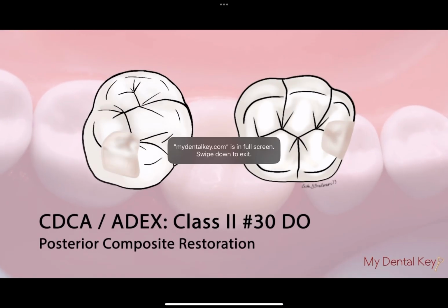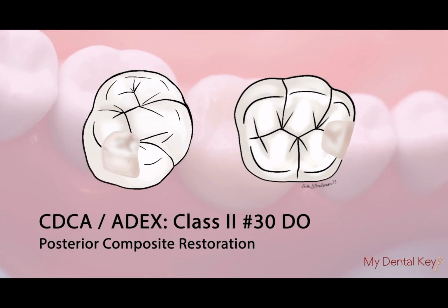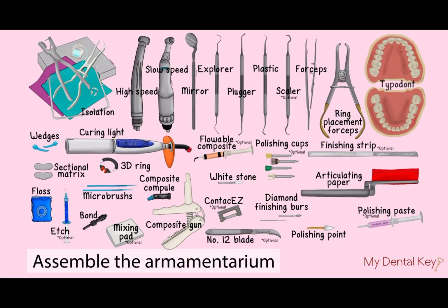Tooth number 30 DO for the ADEX or CDCA exam. The steps outlined in this video are specific for the mannequin version of the exam. First, assemble the armamentarium as shown in this illustration. Note that the materials included in this illustration include specific modifications for a typodont exam.